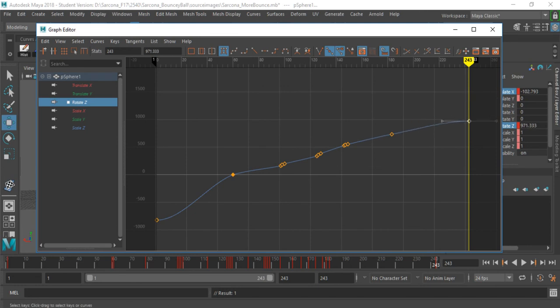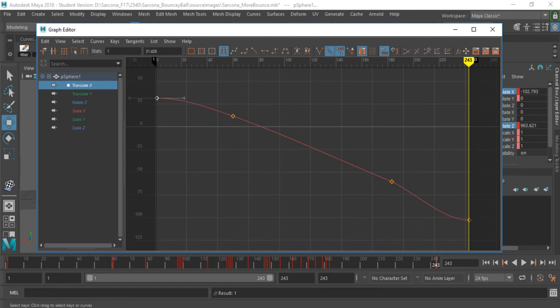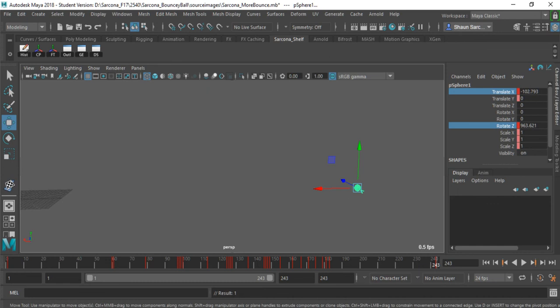This could probably come down a bit more. This is where I'm going to have my easing in. This is where I'm going to have my easing out. Okay, so it eases out of this first position and it eases into this last one. Okay, the ball's picking up speed. That's where we have our eases. It's slowing down to stop. That's where we have an ease. Same thing on my translate X. There's an ease here and an ease there. In the middle, there shouldn't really be any easing because he's not slowing down for any of those hits. I actually could probably just delete both of those and the animation would still work. I'll leave it though.